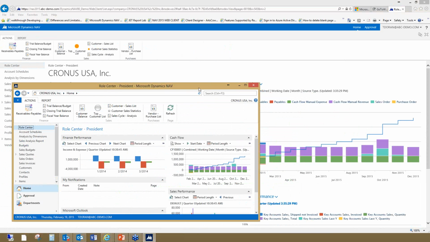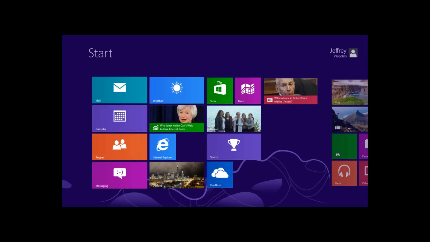So I'm going to attempt to share my Windows here.